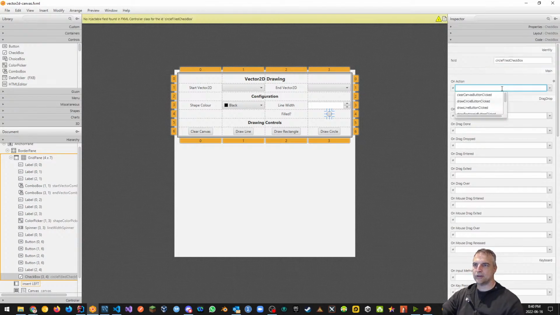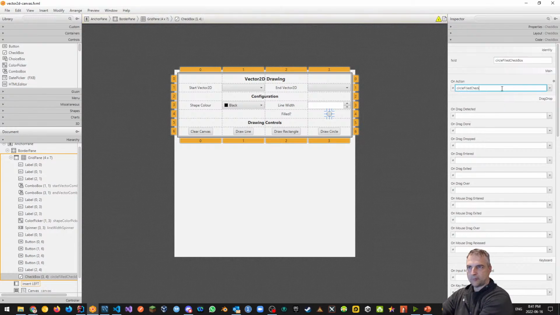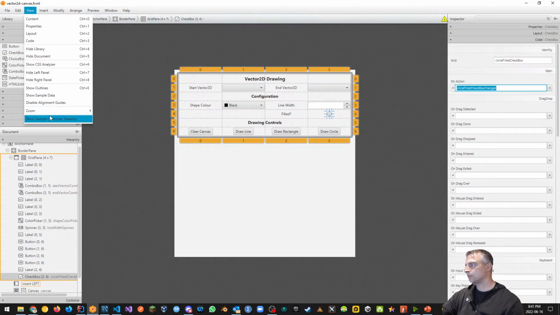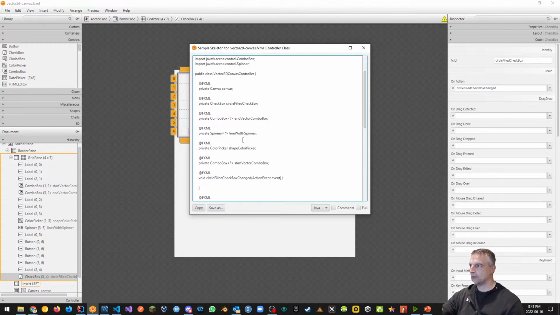And on action, we can have a circle filled checkbox checked event or changed. It would be a changed event. Right, there it is. And then I can save the configuration. Then I can go to view, show the samples, and get that checkbox happening right there, where I can go back to IntelliJ.